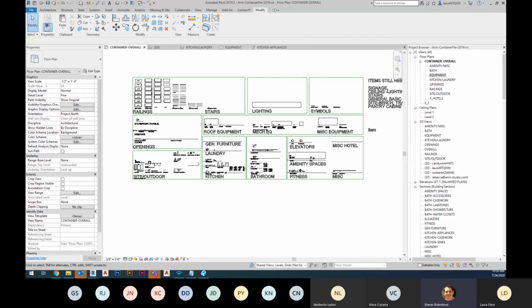So upgrade if you can. I know it's hard, but it's easier to keep most of the projects in the same version. A lot of times, if it's a hotel and there's a bunch of links, it could take a little while to get those upgraded. So just one reminder.